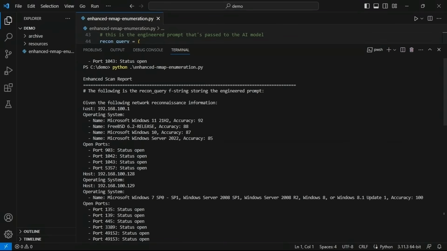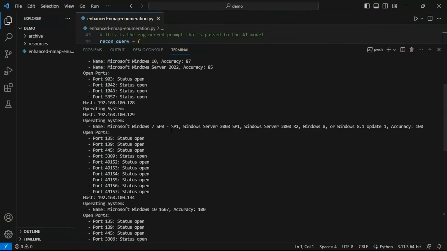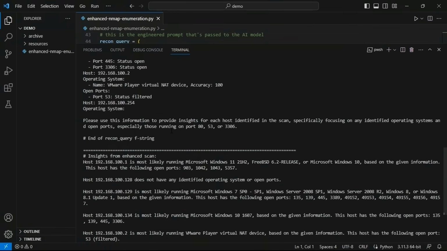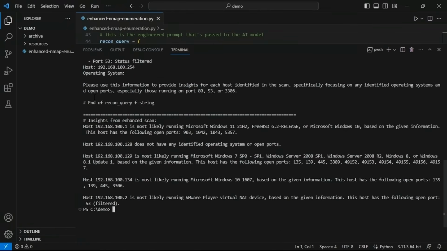Then it includes recon info, which is all the information gathered by the reconnaissance performed using the nmap command. Then to complete the prompt: "Please use this information to provide insights for each host identified in the scan, specifically focusing on any identified operating systems and open ports, especially those running on port 80, 53, or 3306." Then the end of the query string notification.